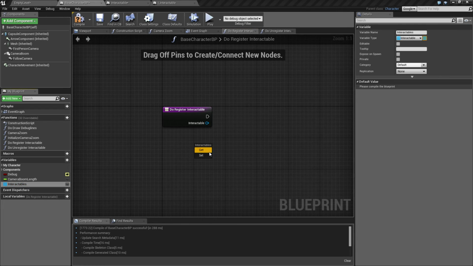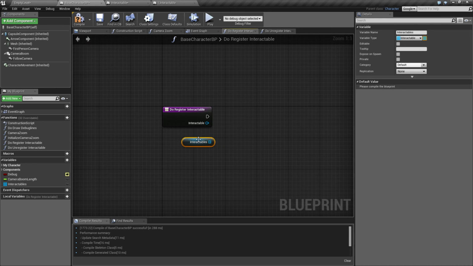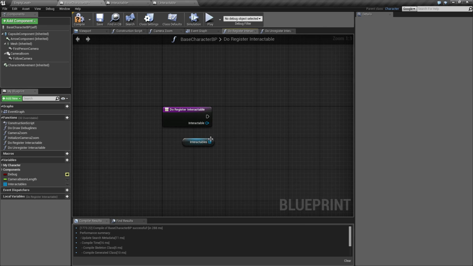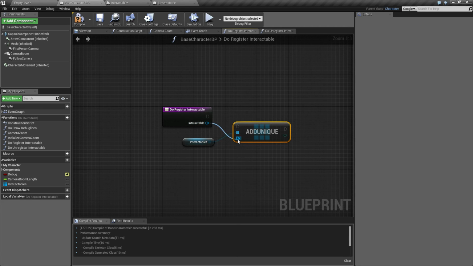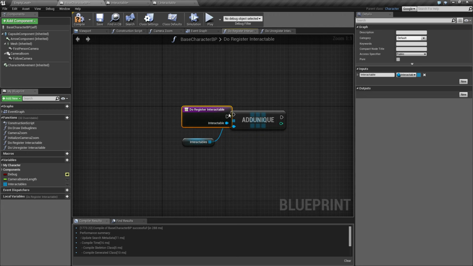So first of all, we're going to drag a reference to this array in, and we want to take this and add as a unique, like this, and like this, and like this.